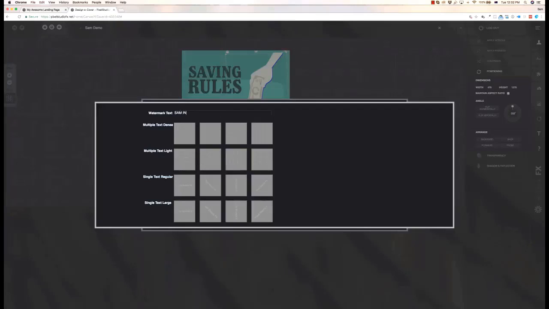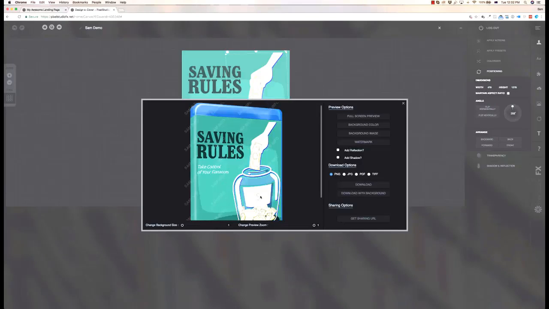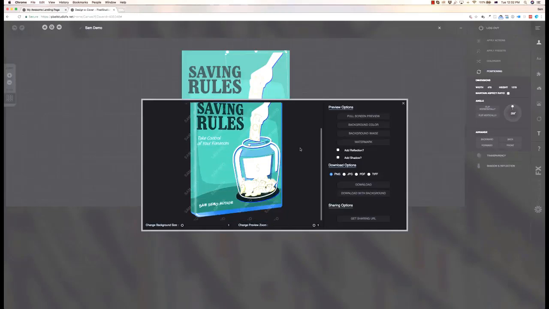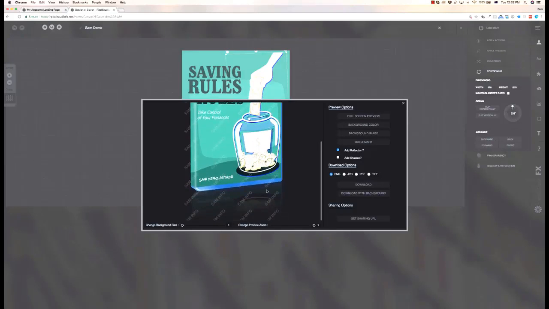Sam info. Just putting content on. Okay, and we will just go like this. Do that one. So now the image has been watermarked. This is pretty perfect for doing screenshots and things like that, or different proofs that are for yours as well. You can add reflection, add shadow again, if you want to get carried away with things. See we've got a reflection down the bottom, and we've got it watermarked.